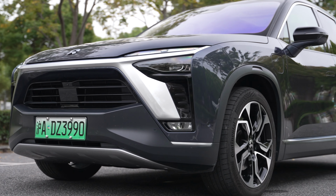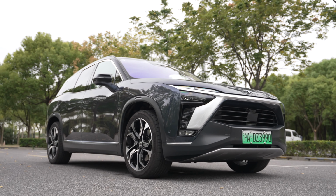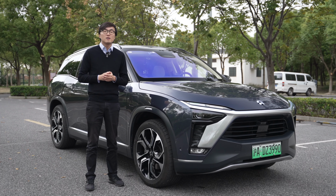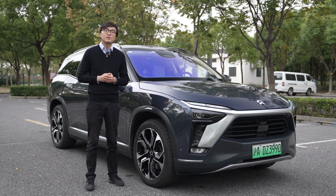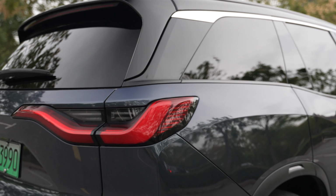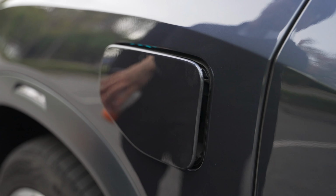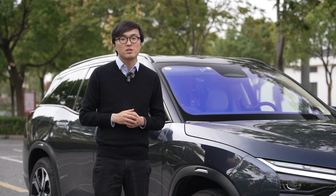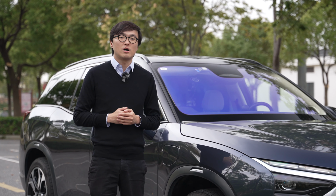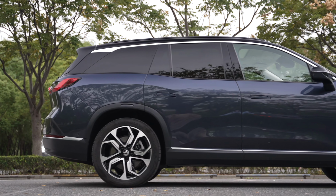Let's get to it. Launched in December 2017, the NIO ES8 dropped a bombshell onto the Chinese car market. Because with the exception of Hongqi, the state-owned brand that produces all the cars for national leaders, this is China's first luxury car. Pricing starts at $66,000 and could go all the way to $88,000. That is a serious price wherever you are, and the ES8 needs to be a seriously competitive car to back it up. At over 5 meters long, you surely get a lot of car for your money.